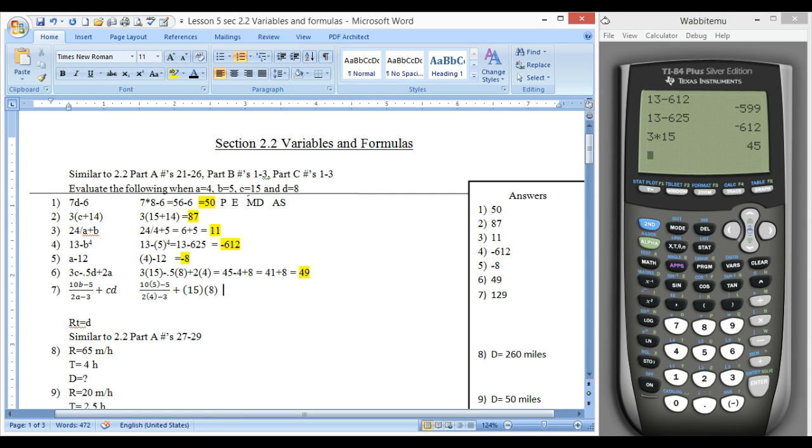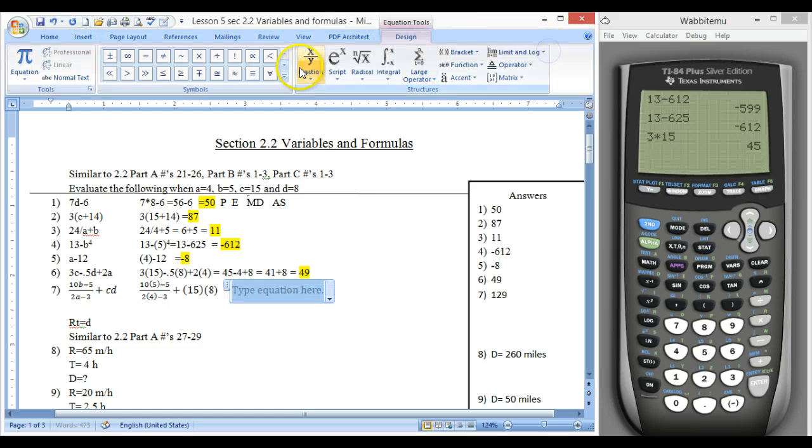So I'm going to look at this fraction and see what in there I can simplify. I have multiplication and subtraction, so the first thing I want is multiplication because that comes first in the order of operations. And I'm going to insert another equation so I can get this fraction looking nice and organized. Arrowing over, 10 times 5 is 50, and I'm going to leave the subtract 5 on the top. I know some of you can already do that in your head right now, but I'm going to do that in the next step just so that we can see exactly what's happening.